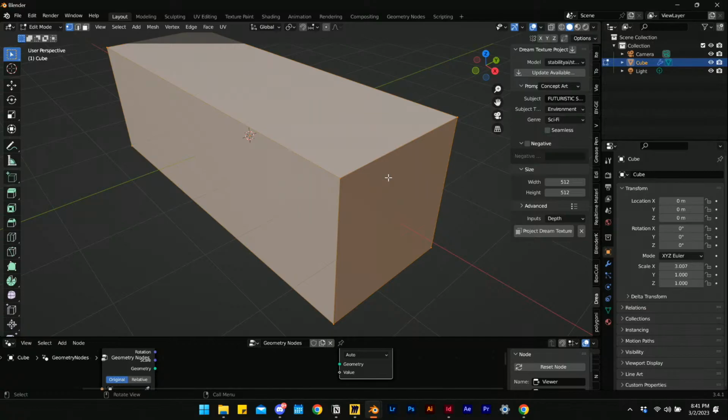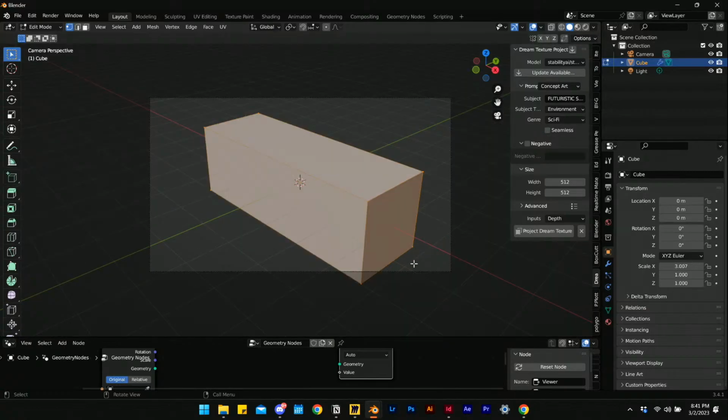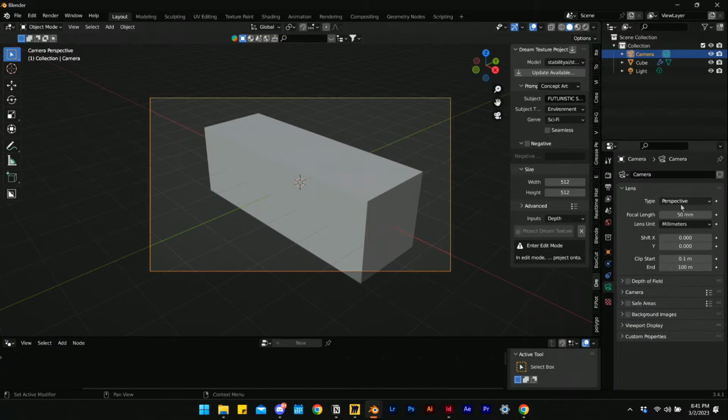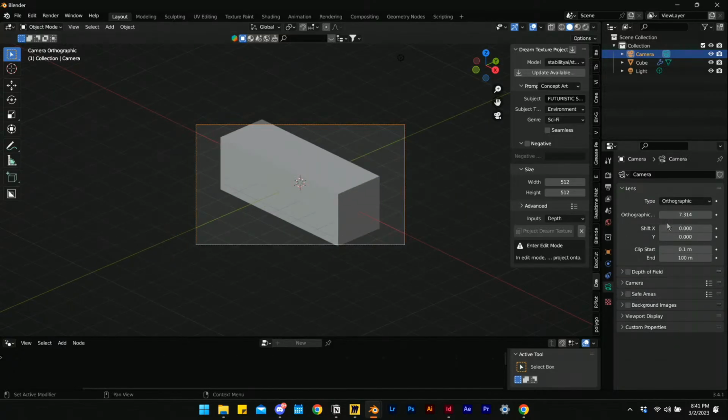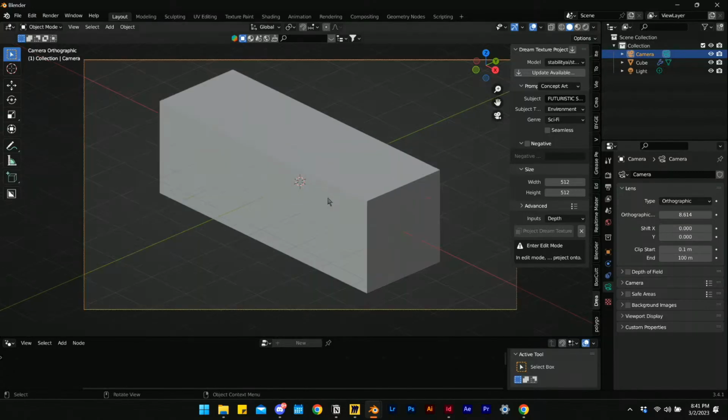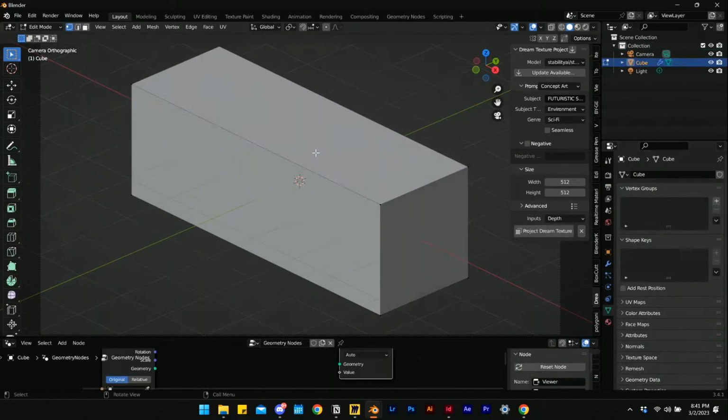Now perhaps it might be even better, I'll set up this camera as an orthographic camera by going over here into the camera settings and setting it to orthographic. That way I can get the most real estate for each face on this image. So next we go into face selection mode. Select these three faces so we can focus on those. And we can run the AI.